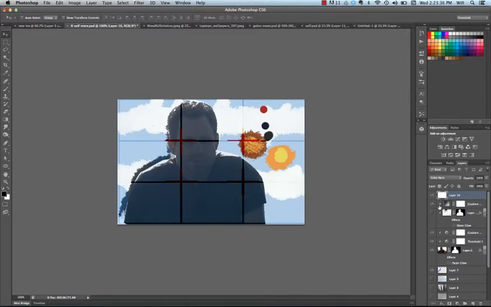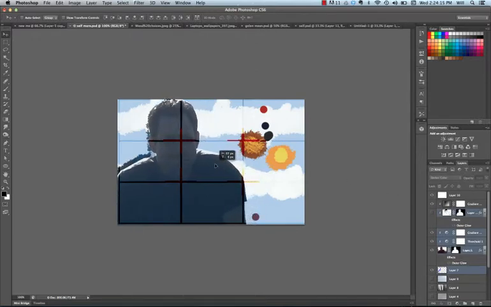All right. So the grid really gives you the key intersection points. These are where you want the images to bisect. You also want to think about where the eyes are in your profile of yourself. And they should hit the top line. This is known as the rule of thirds. So you can see 1, 2, 3. So I'm going to take my self-portrait that I have here and make sure I get all the layers that contain my self-portrait. And I'm going to move them over.